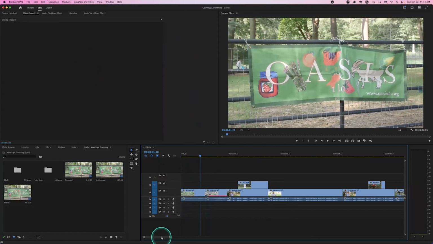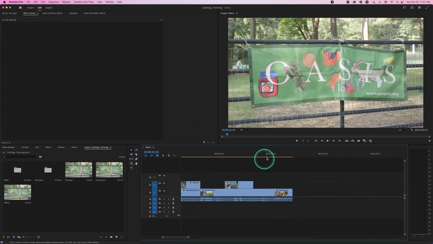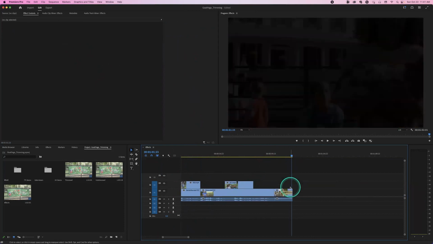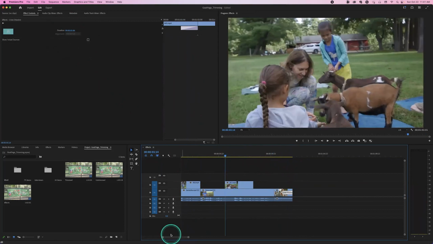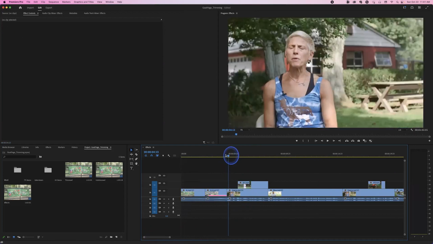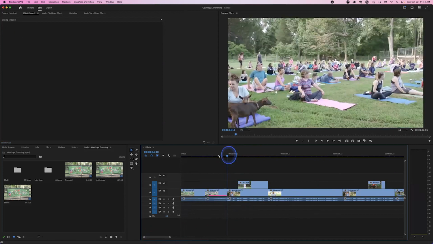If I go to the very end of the sequence and do Command D, it's going to say ending at cut, and the only option available is ending at cut. That's because of the way these effects work, and I want to talk about this as an idea. They work a certain way to make this make sense. This is called transition handle, and this is a really important detail.